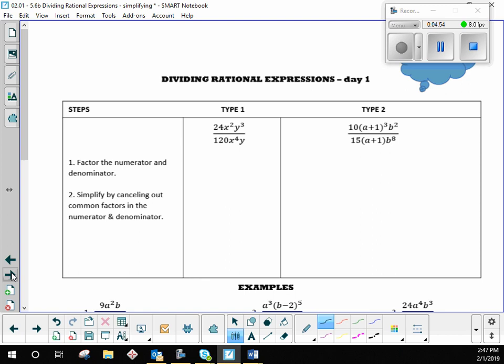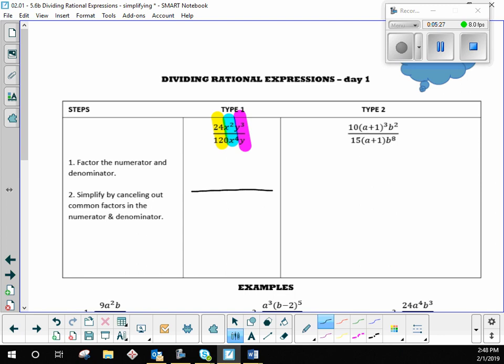And so if you look at this first type, by the way, what do you think is the difference between type 1 and type 2? The parentheses in type 2, right? There's like a group right there. There's no groups in type 1, but there are 3 different things going on, right? There's the numbers, there is the x's, and there's the y's. And you want to deal with each of those individually. Okay, so all still makes up the same answer, but you deal with them one at a time.